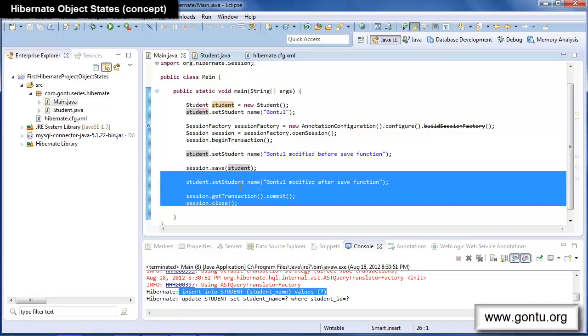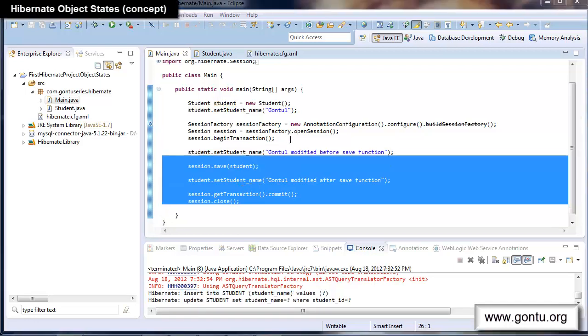And what's good thing about persistent state is, once an object is into a persistent state, after that, if you make any modification to that object, then Hibernate would make sure that it would fire an update query in order to sync that modification with the database record. And that's what happened here in this case.